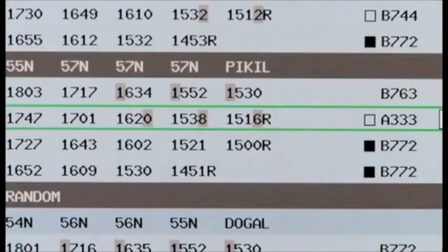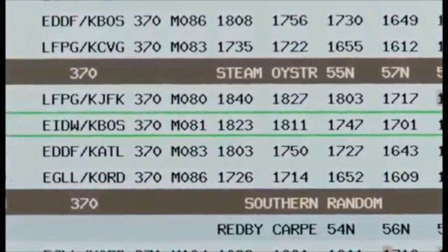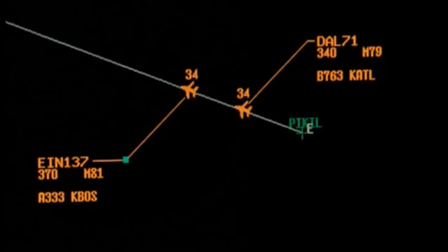American 45 is by now displayed above the Shamrock strip with grey boxes at the beginning of initial estimate times. This indicates the flight is following within 4 minutes of the minimum separation for the corresponding estimates of Shamrock 137. Later estimates don't carry the warning as the Shamrock is flying at a faster speed. Flights are also shown on the graphical data display, although it's important to realise that this display simply replicates exactly the data shown on the flight data display. It's a representation of position only and is not a surveillance radar tool.